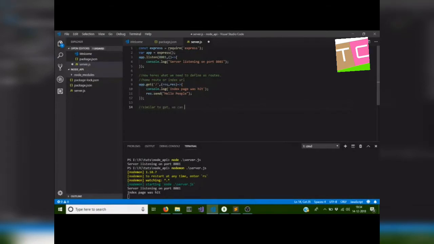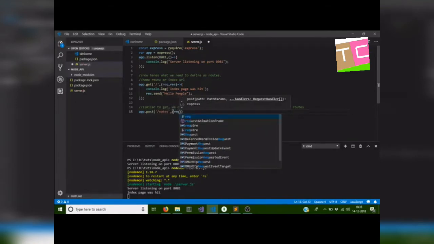Now, similar to get, we have the post method as well, or put, delete. So you might have guessed, app.post, and the same parameters: a path, the URL, and then the handler.